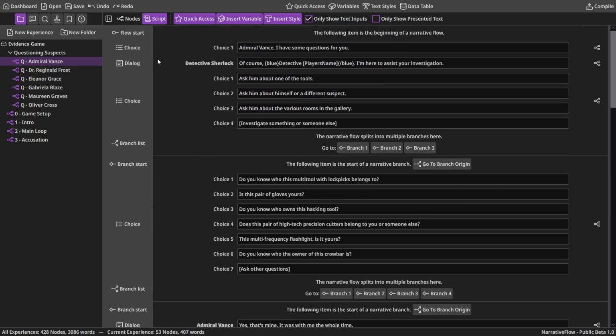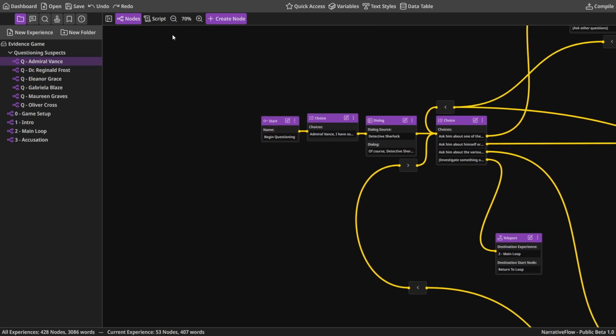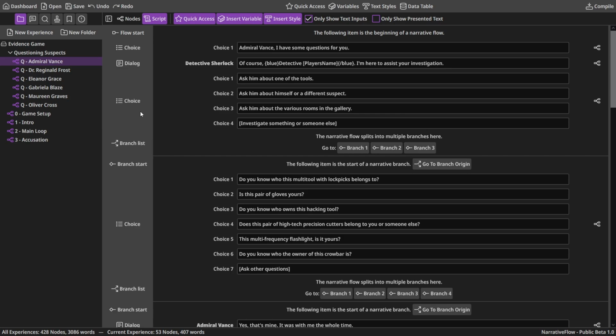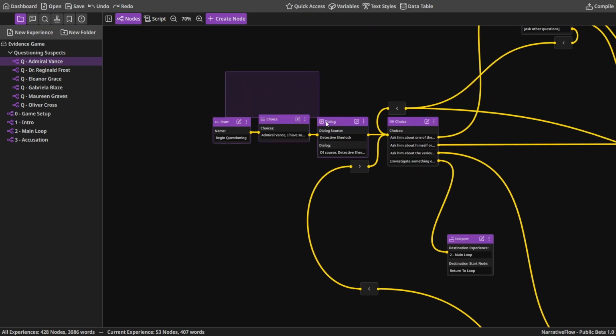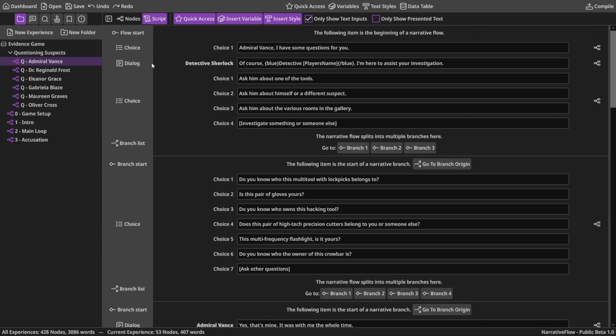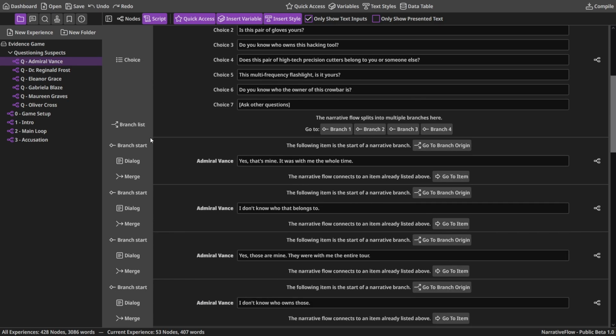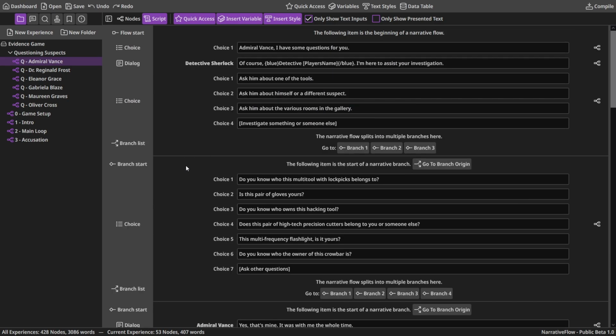So for example, if we go up here, we can see that we have our flow start, which is this start node right here. That leads into a choice node, a dialog node, a choice node. These three items are right next to each other, and there are no branches between them, so there's no gray line in between these items. But we do have a branch here after this choice node. And so the gray line basically tells us there's some kind of a break, some kind of a split here. These two items may be neighboring each other. This one leads to this one, but this item is the start of a branch, and this one right here may be the next in the branch. So hopefully that makes sense.